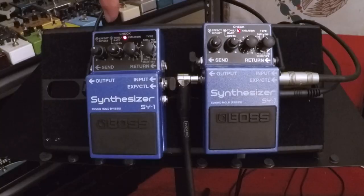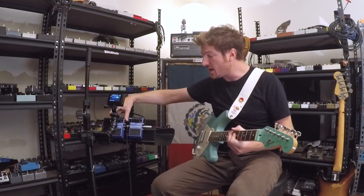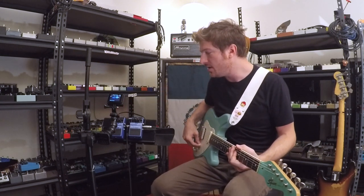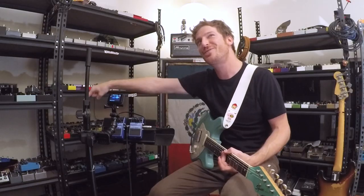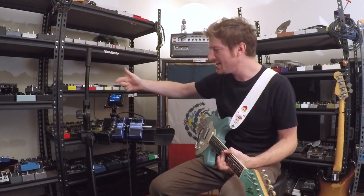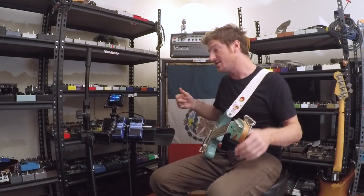So now we'll take out the dry guitar. On this guy over here, I have the string sound. It's tuned a fifth up. And I guess in theory, you could take another. You could stack these. You could just keep going. You could have 13 SY-1 pedals, or 11. Let's stick with the 11. Yeah, you could have 11, and then another, it's gonna get 11 insane.